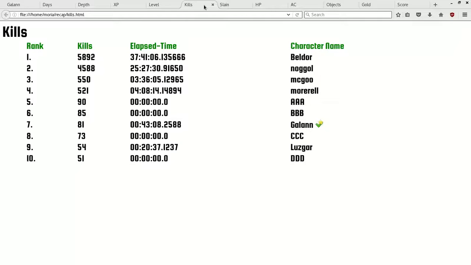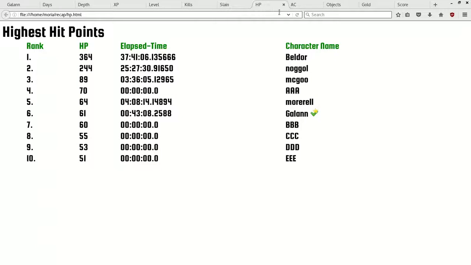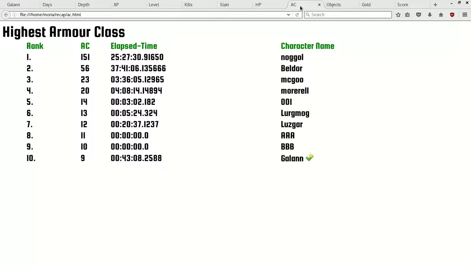81 kills so far, we're on our way. 0 dragons slain. Highest hit point 61, we were almost caught up to Morel. Look at that. That's a mage, right? He was a mage, I think. It took him 4 hours to get to 64 hit points. 4 hours. And we're not even at an hour and we're at 61. Wow. So that's why it feels so different being a priest in these early levels.